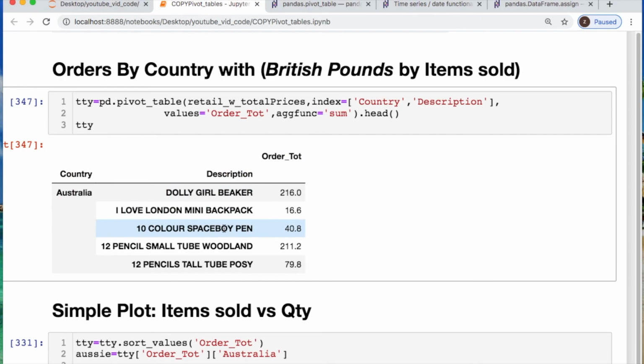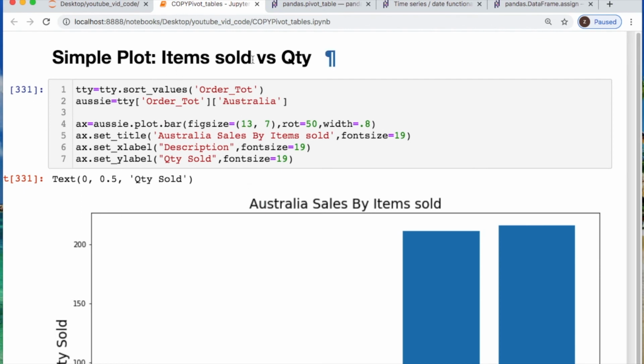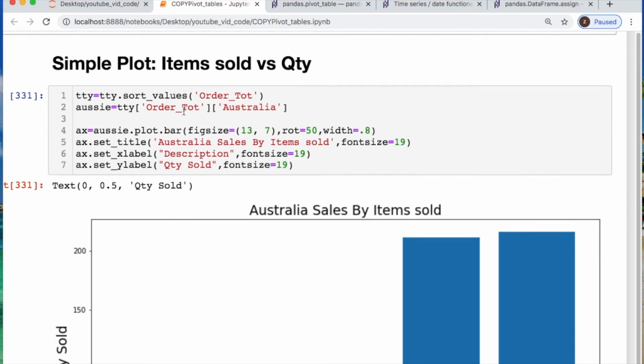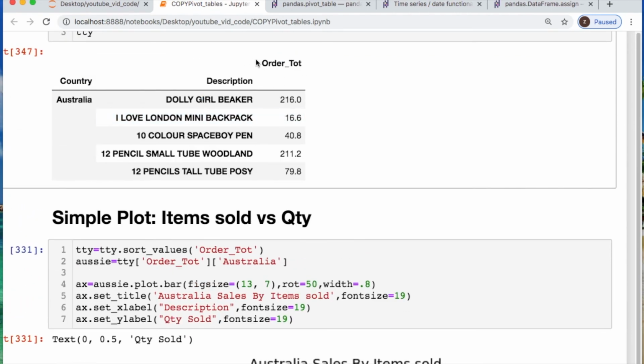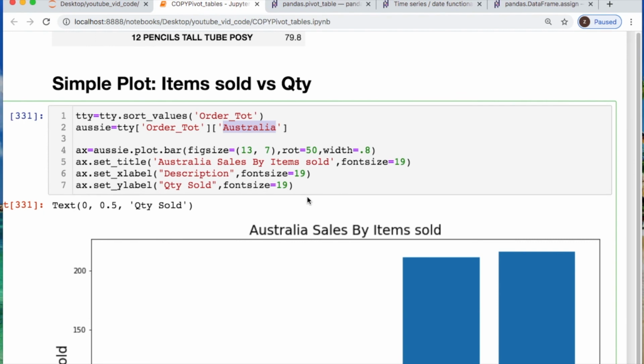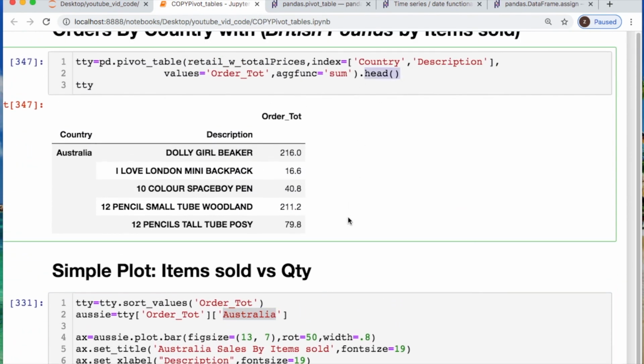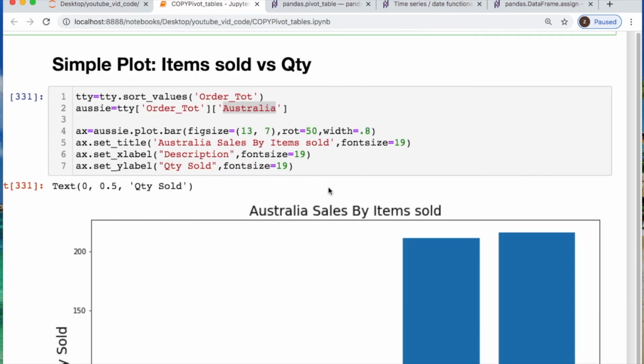And we could utilize plotting through pandas, which is very useful as well. So from there we could do a simple plot where I'm looking at the items sold versus the quantity. And since this is nested, you have to pay attention because the outermost part is your order quantity here. Then you have to decide where you are going inside. For me, I decided I wanted the country of Australia. So from Australia, I decided I also wanted only, if you pay attention here, the first 5 items since there were thousands. I take those first 5 items.